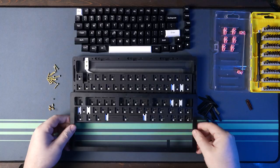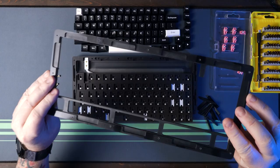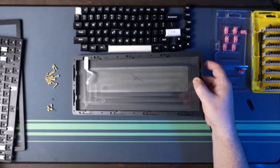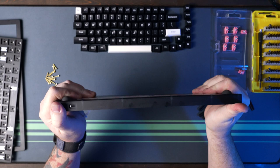While we have it apart this time, let's take a look at the individual components and build quality. The standout item for me is the acrylic case — I can't quite believe how solid it is compared to an ABS case. There's hardly any flex at all in the top frame, which is obviously a much thinner piece of plastic than the case itself. The case itself is like rock — there's hardly any play in it whatsoever, and I really, really like solid components.